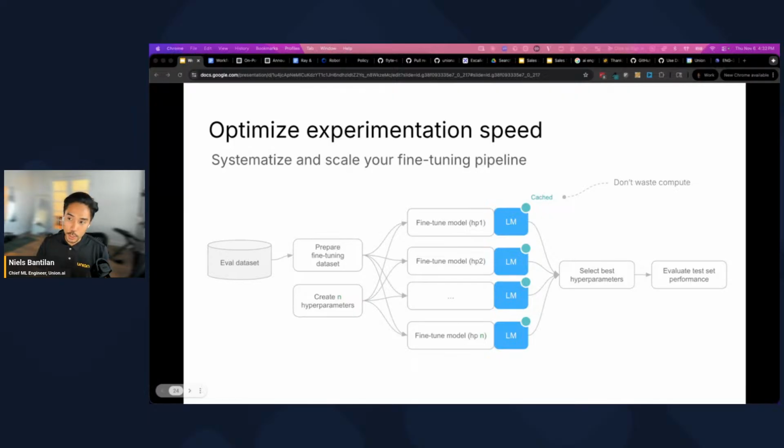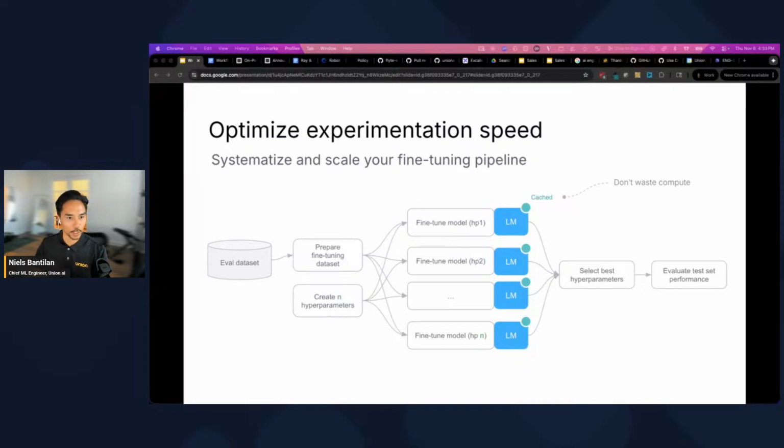The experimentation speed also applies to when you're fine tuning. Just one caveat here is I would highly recommend using prompt optimization first and exhausting that to get the best performance, just because fine tuning is a whole other can of worms, right? You're actually updating the weights of the model, and you'll need deeper ML expertise on plotting and debugging loss curves.